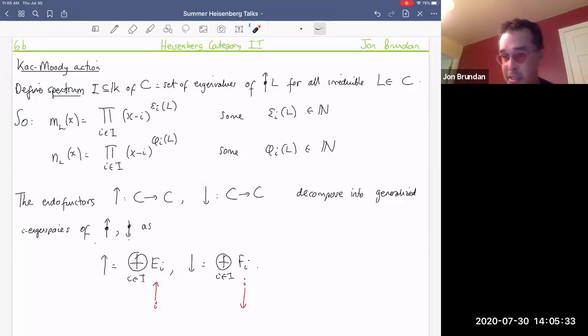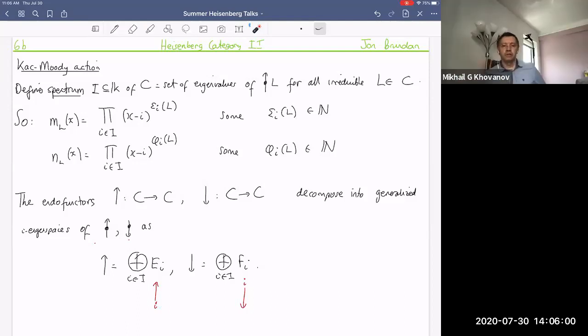And when you do that, this spectrum will change. The Heisenberg acts so naturally that you can still deform. But once you've fixed your parameters, this spectrum is all discrete data. So once you've got your spectrum and passed to Kac-Moody, you can't deform anymore. I don't know if that made any sense, but.